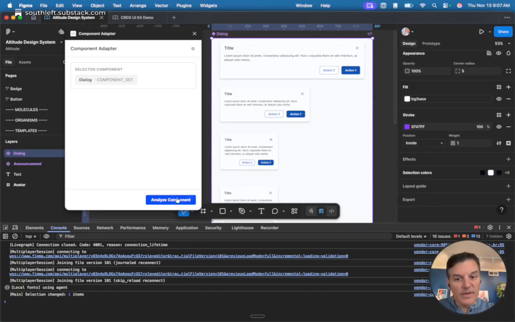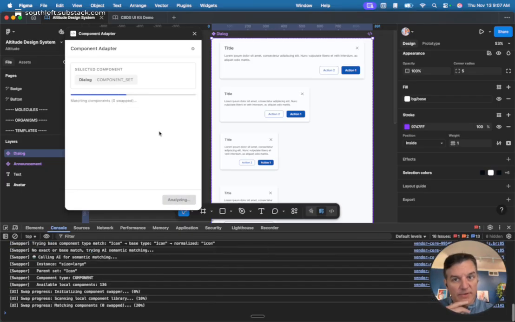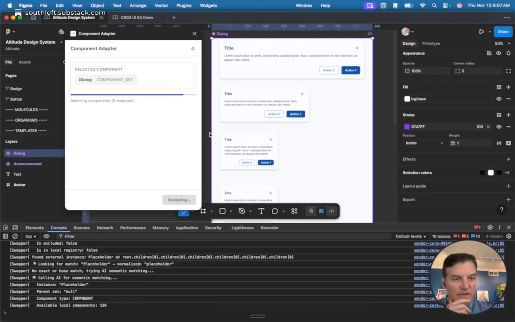So what the component adapter does is, when you copy and paste that component from that design system, like I just did, I just took it from this CBDS, that's this dialog component, and then I popped it in here. And then what it should do is run through, look at all the nested components, look at all the values for the properties, and then intelligently match the reference tokens from the other design system to our token architecture taxonomy.